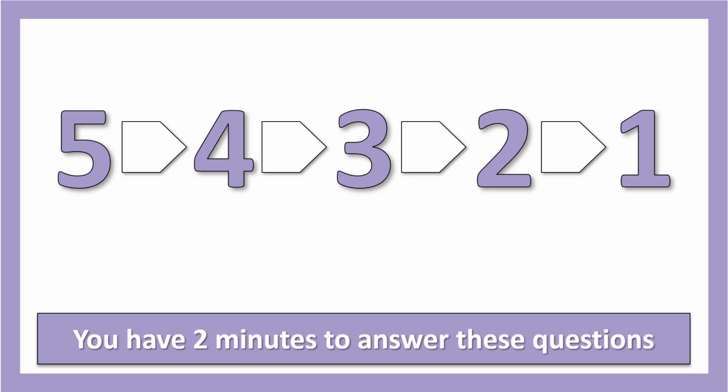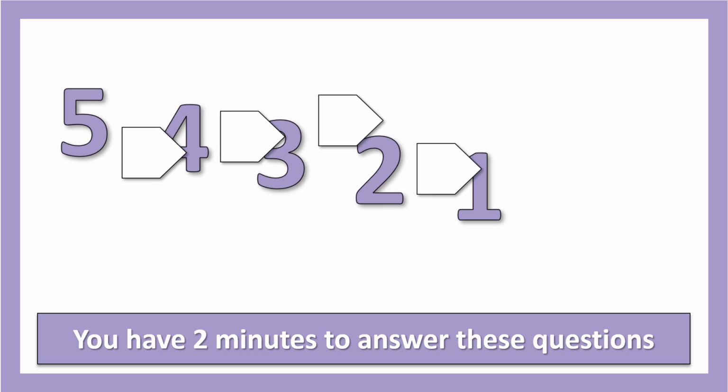Our first activity is a 5-4-3-2-1. In this activity, we're going to ask you to name 5 sociological concepts, theories or ideas, 4 ideas, concepts or theories, 3 ideas, concepts or theories, 2 and 1, and so on. You'll have 2 minutes to complete those. They're going to come up on the screen in a moment. Let's have a look at the topics that we want you to identify.